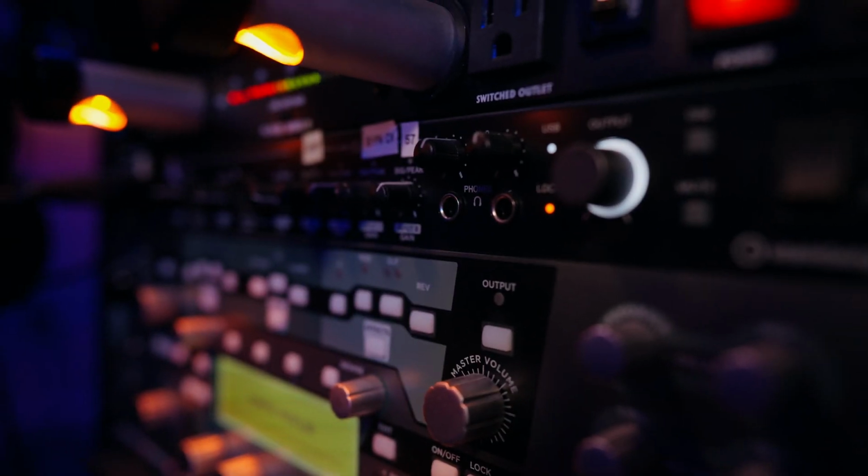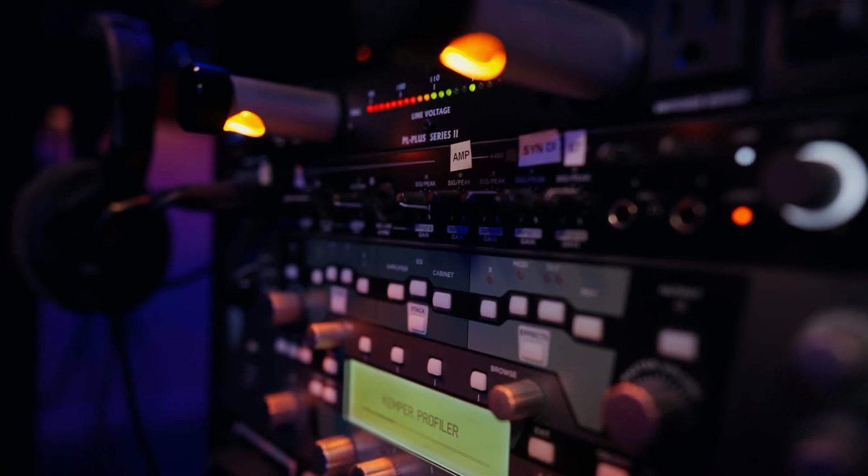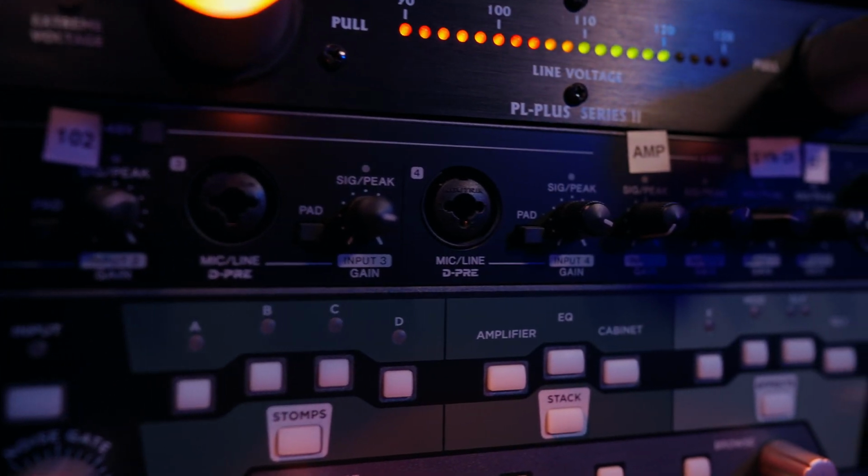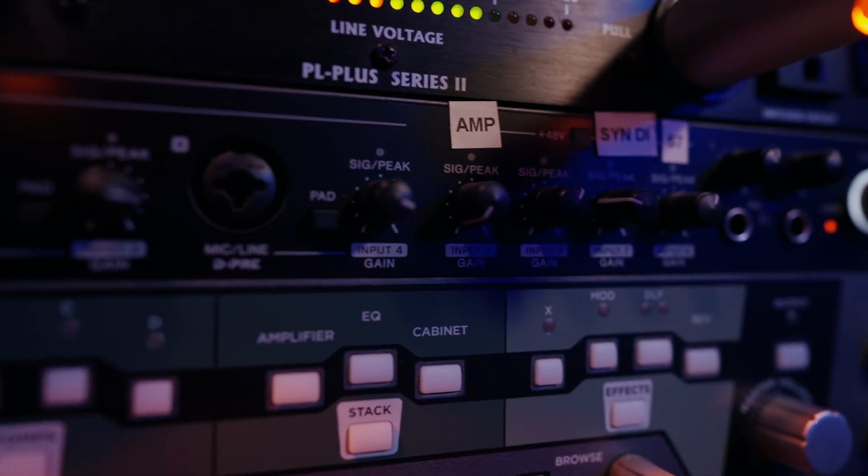So super useful. As far as my audio interface, I'm using the UR816C from Steinberg. Being that I use Cubase all the time and we do stuff with Steinberg, I really like having the whole ecosystem of Steinberg products. It's really super useful, has a lot of ins and outs. I use this pretty much for everything.